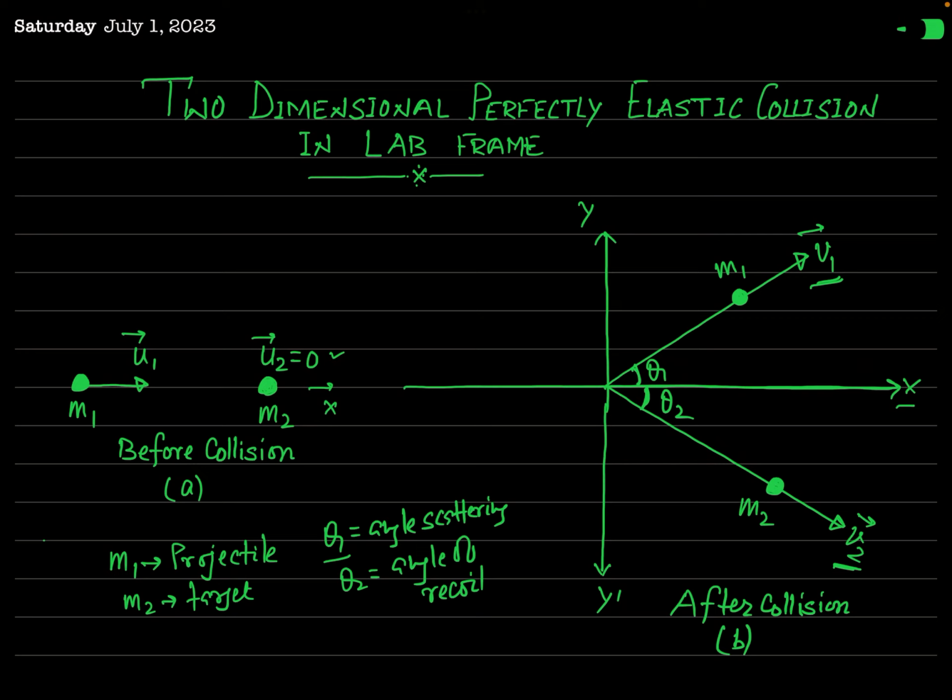Here I have shown that this collision is taking place in the xy plane. You can see the figure. In fact, before and after collision, the colliding bodies move in the xy plane. So you can say that here the collision is two-dimensional, and this two-dimensional collision is taking place in the xy plane. Now, as I have told you, this problem can be solved only using the conservation principle of linear momentum and the conservation principle of energy.